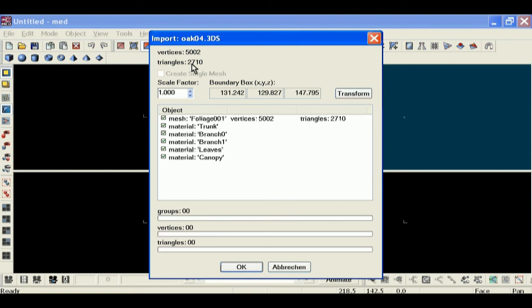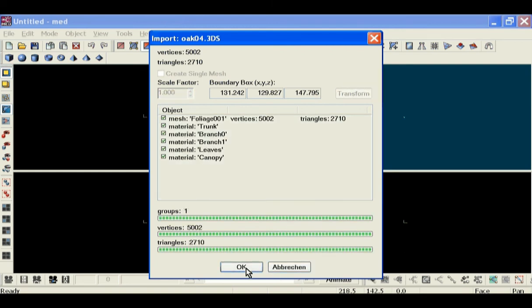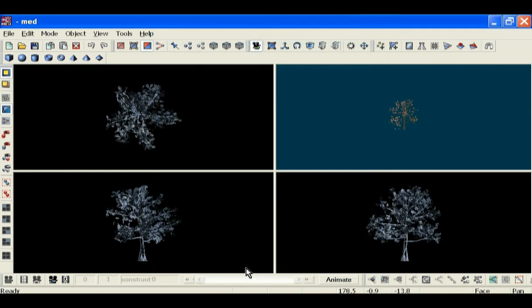You can see the triangle count of 2,710. That's the best we can do for this tree. The bounding box is all fine, and the foliage, the mesh name, and the 5 materials associated with it are good. Now, as you can see, this program is German, so instead of cancel, it's abbrechen, which is cancel in German. I bet you didn't think that you'd be learning a different language in this video.